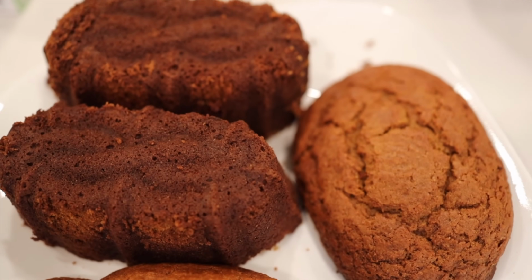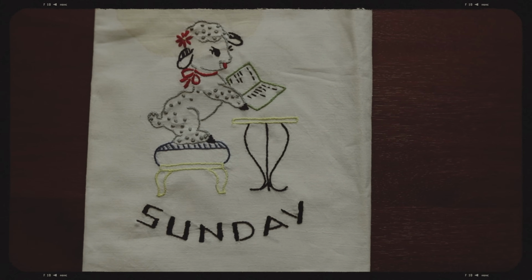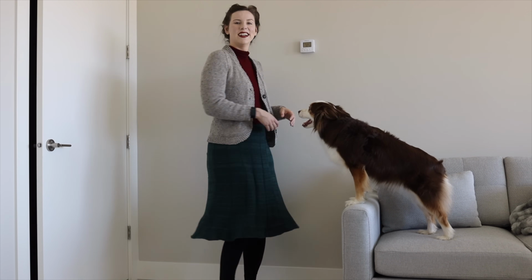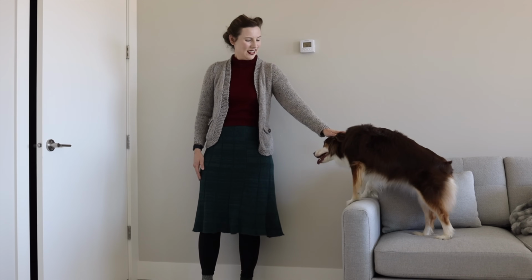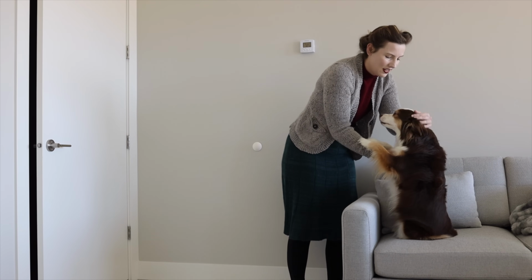Sunday sadly happened about another week and a half later because I got sick again, and I ended up being at my parents' place for this. I was finally able to show off this Sunday outfit, which features 3 out of 4 of our capsule wardrobe items, and it is perfect because I'm actually back in the fall. We waited long enough that fall weather came around at my parents' place.